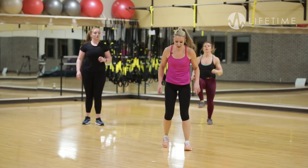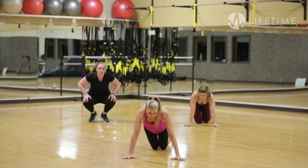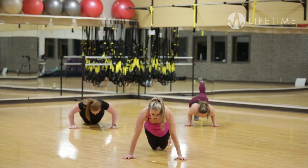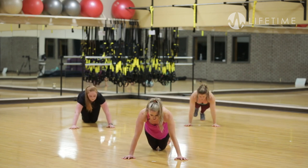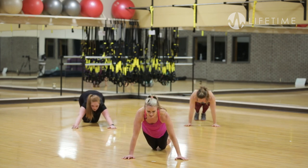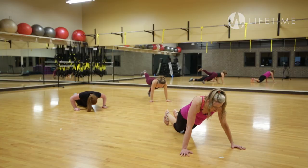All right, here's our push-ups. So, take your level. Knees, toes, or one leg. But here's some cues. Keep that gaze at the floor. Drop your nose all the way down. So don't let the head drop. That's what I see most often. Take the level that you can keep the best form.